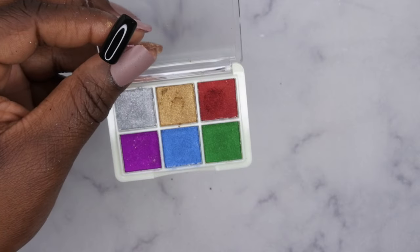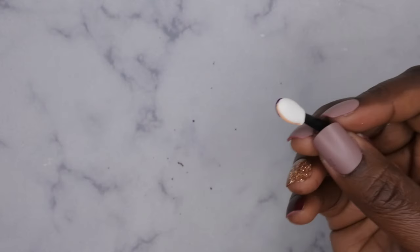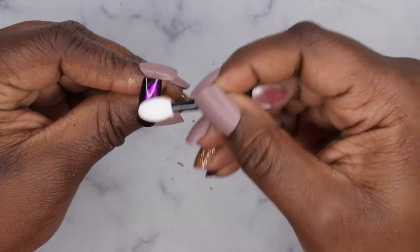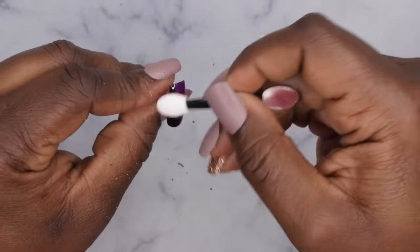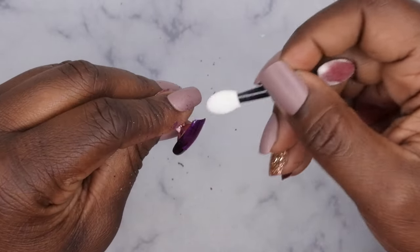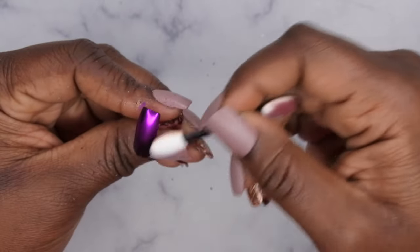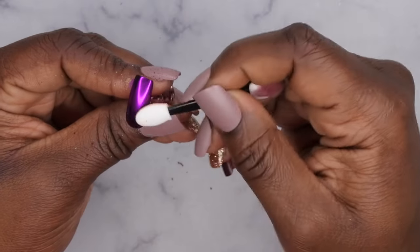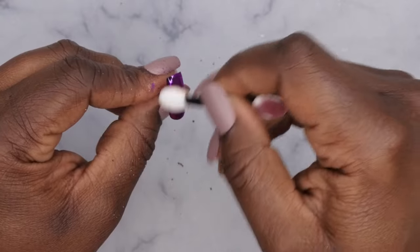Next I'm going to go in with the purple. I'll use the orange side of the applicator just to see if there's a difference with application. You just go in and rub it in. I'm noticing that once you start rubbing, make sure you have a light touch as you're rubbing it in — I think that helps the chrome around the edges. I think maybe I was rubbing too hard earlier, which was causing some of the color to come up. So just go in with a nice soft touch when you're doing these chromes.